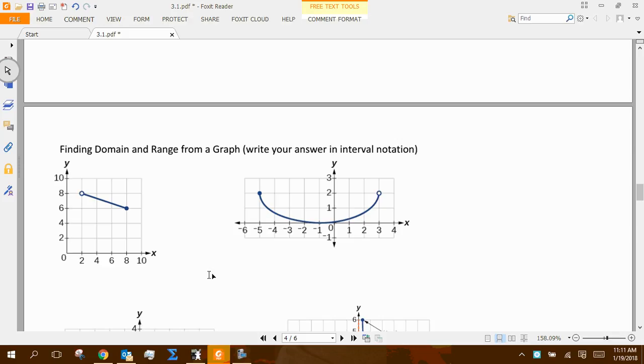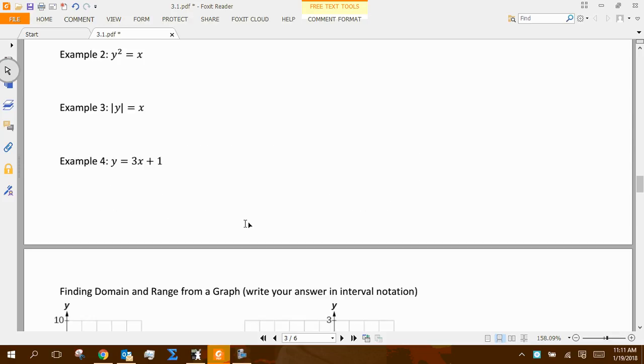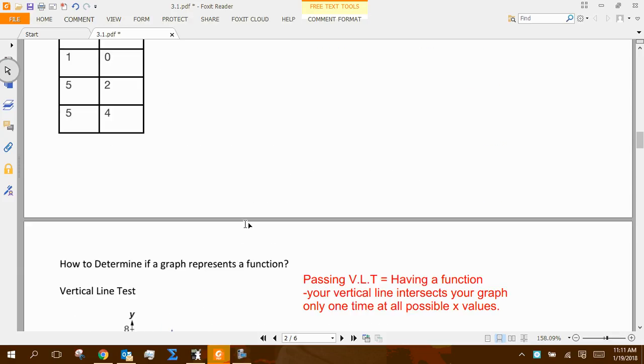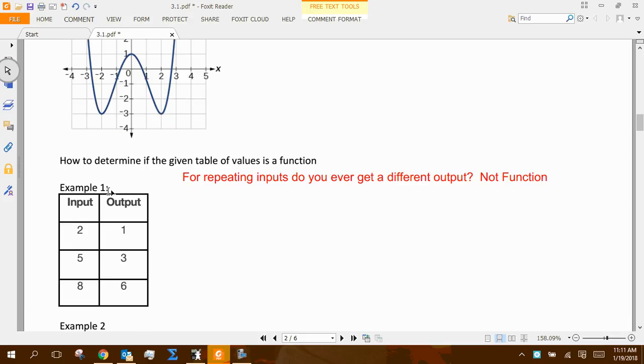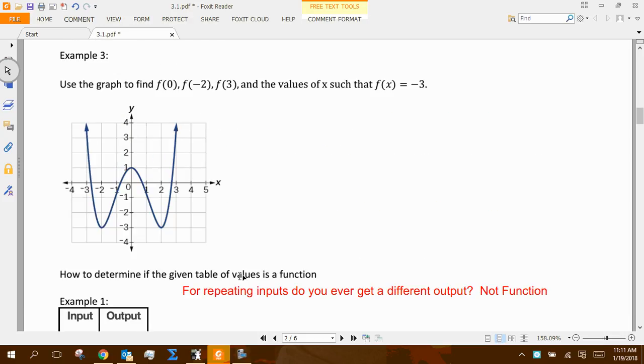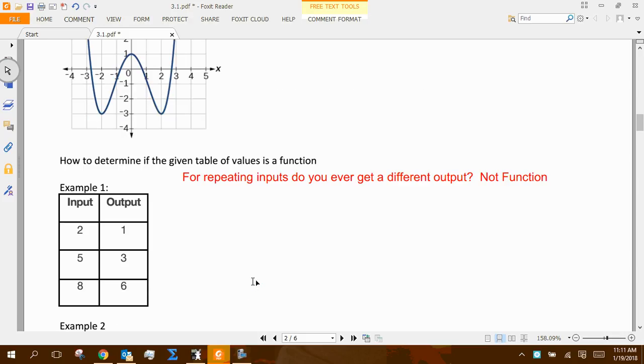I believe this stuff here is talking about 3.2. You may see in 3.1 they talk about domain and range at times, maybe with some vocabulary. Your input values, your x values, are what we're talking about as domain, just another word for it. And your output values are the range, just another word for it. The way I always remember that is domain and range are alphabetical. Input and output are alphabetical. So domain is your input, range is your output, and also x and y. Domain is your x values, range is your y values, again alphabetical.